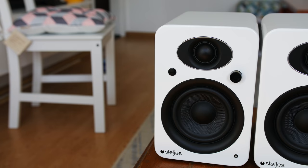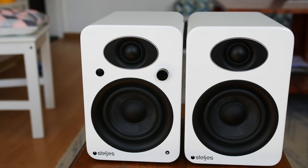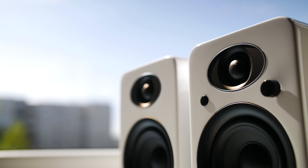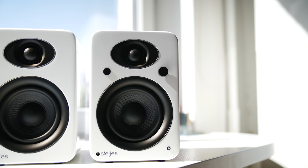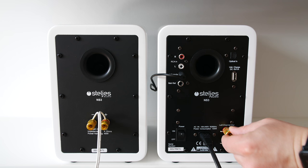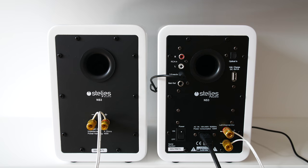Overall, I was really impressed with the Stelius Audio NS3 loudspeakers. They look really nice, the build quality is just excellent and there are plenty of ports. The Bluetooth works fine and, last but not least, the sound quality is really impressive for such a compact and budget speaker system. So far I didn't have any issues or any major shortcomings, therefore I can recommend this speaker system as they offer great value for the price, especially considering the fact that they come with a 4-year warranty.